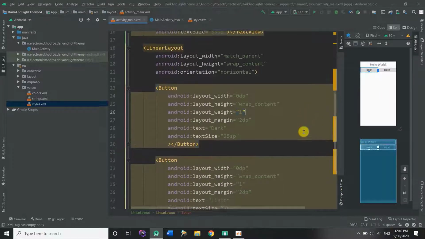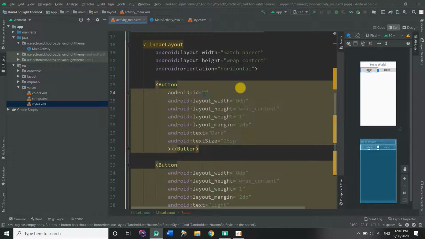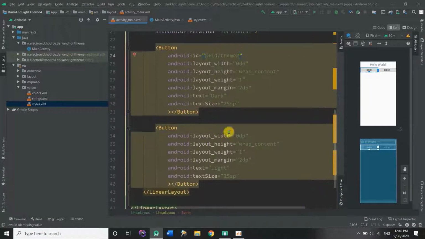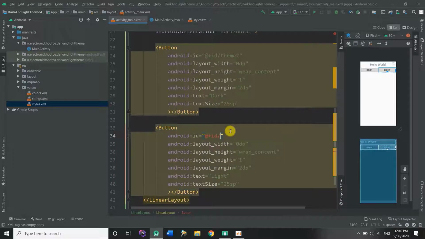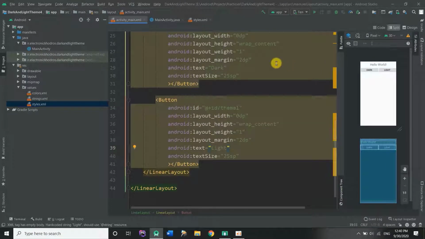Okay, it's really good. Dark and light. And they are going to need ID. The dark ID is theme2, for example, and the light is theme1.